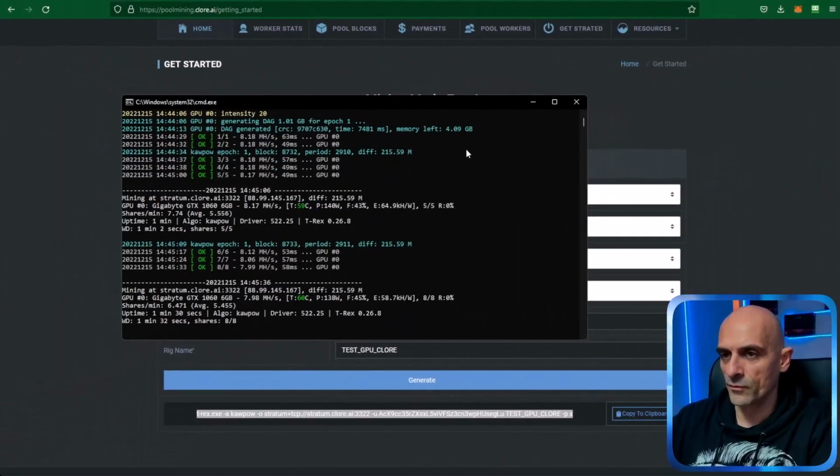After a couple minutes of mining, now we can check our progress on the pool.